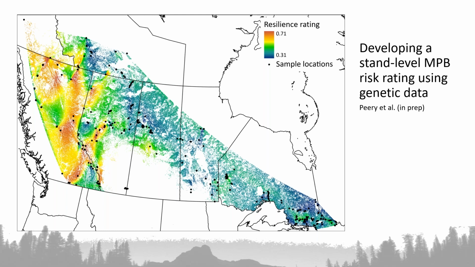This is the kind of research that we're just starting to unravel, but this is what we're trying to give forestry managers to help them understand their risk. So as we move into Saskatchewan, maybe our southern pines in Saskatchewan aren't as at risk as our centrally located pines. When we get into Ontario, you can see there's a little bit of a patchwork. So maybe if there is the risk of spread, we start focusing on those stands with less resilience first for management, because there are some management actions that can be taken.